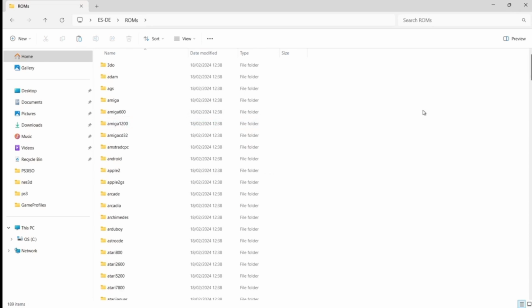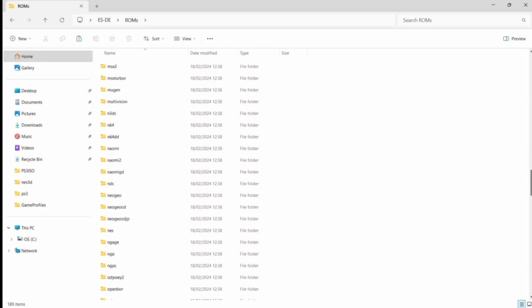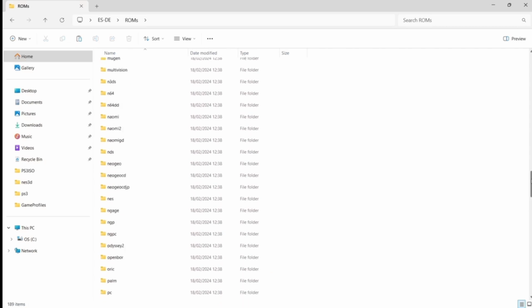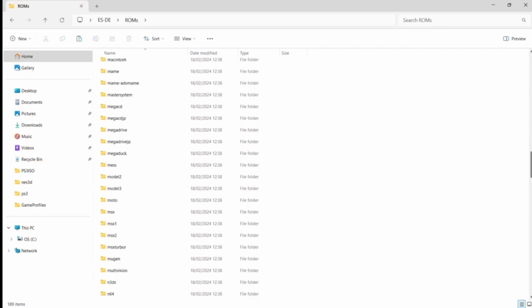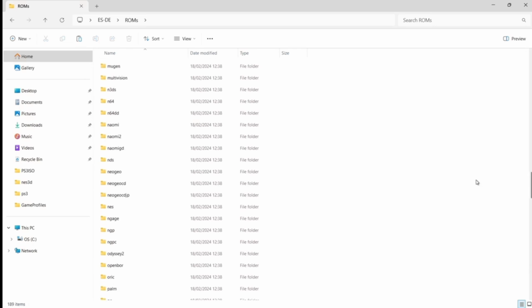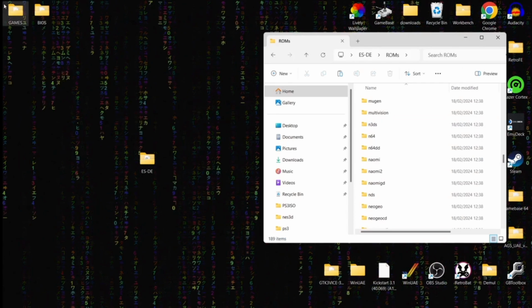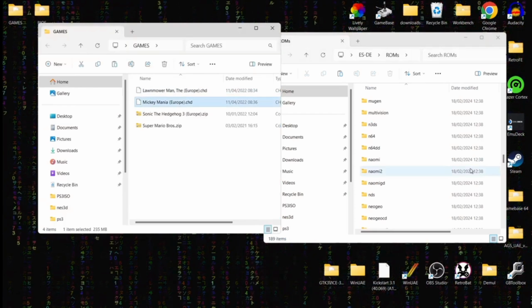Now what we've just done through ESDE is generated lots of folders in here. So this is going to be all the systems that ESDE supports. And you've got everything here from the Nintendo NES, ZX Spectrum, Commodore 64, pretty much all of those 8-bit, 16-bit, 32-bit, even 64-bit systems. So what I've got for this example is I've got a couple of Sega Mega CD games, which is Lawnmower Man and Mickey Mania.